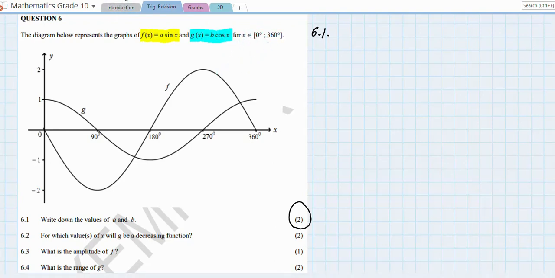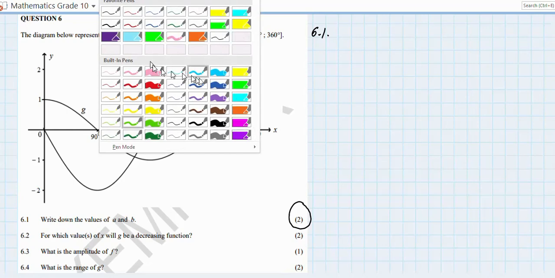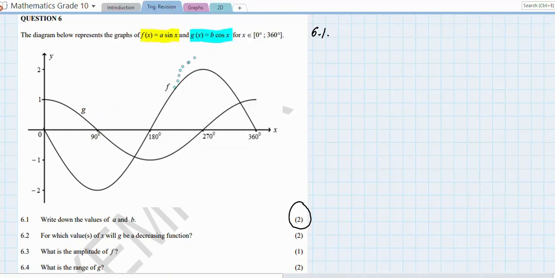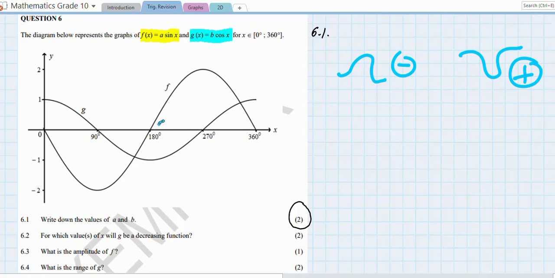So in that case, I know that I have 2 graphs here. One of them is a sine graph, one of them is a cosine graph. My biggest role now is to identify which one is which. So yes, I have a cosine graph, but which one is it? The cosine graph is the blue one. Remember, according to theory, we said a cosine graph either forms an N shape, especially when it's negative, or it forms a U shape when it's positive. Any of the graphs here that forms an N or a U shape, it's definitely this one. So I highlight the graph right there.